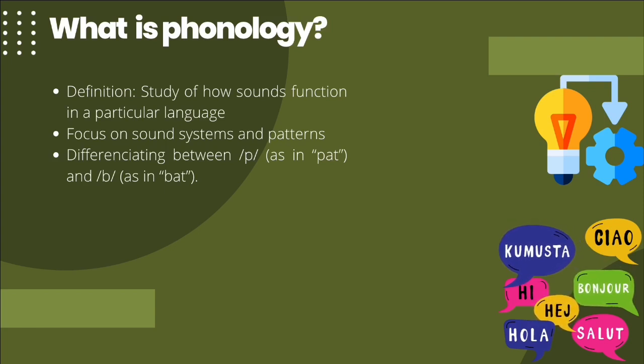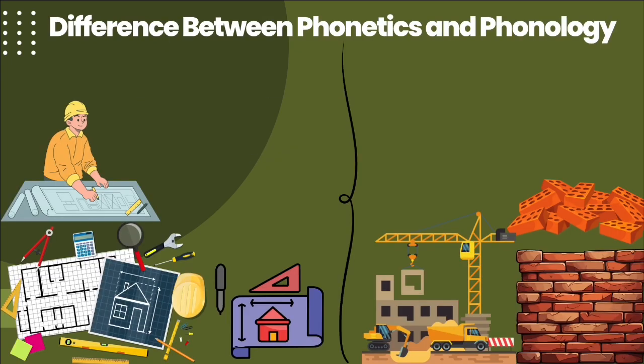Okay, so let's have a rapid review, a quick recap. What's the difference between phonetics and phonology? To understand the difference between these two branches, think of building a house. Phonetics is concerned with the building blocks, the bricks themselves. It studies the physical properties of each brick, such as its shape, size, and material. This is similar to how phonetics analyzes the physical aspects of speech sounds, such as how they are produced and perceived. On the other hand, phonology is like the blueprint of the house.